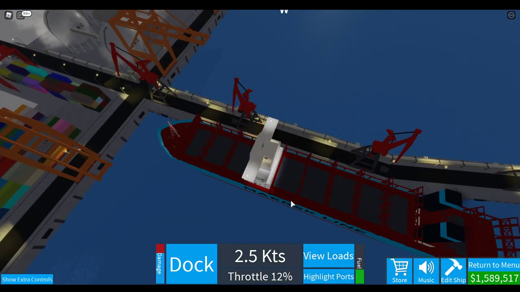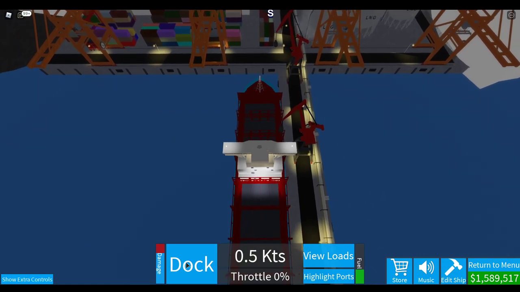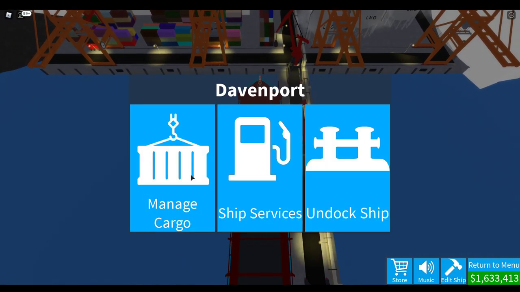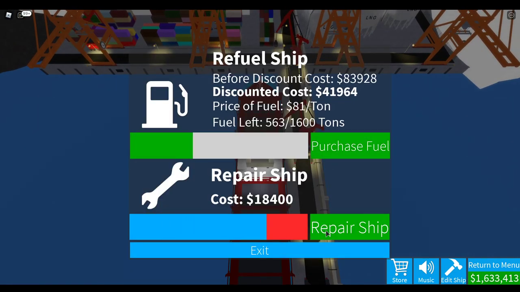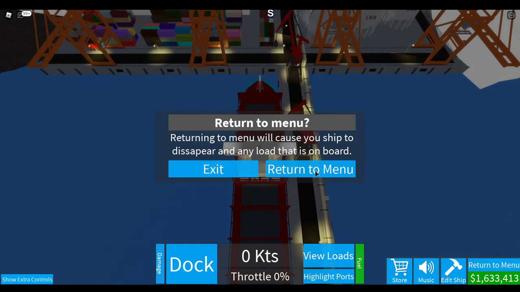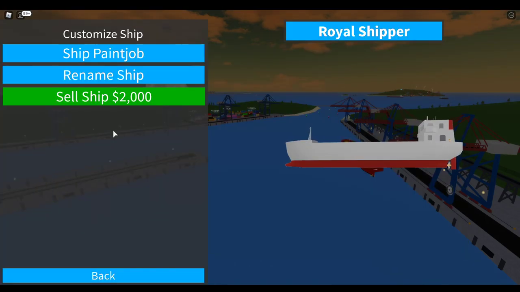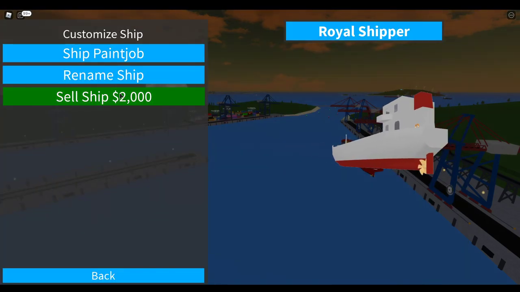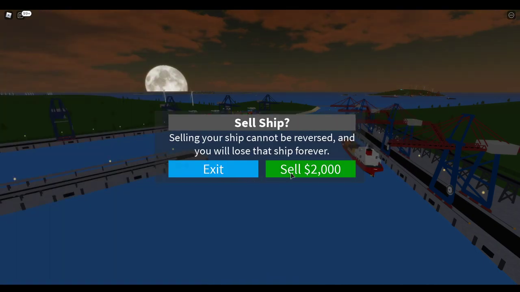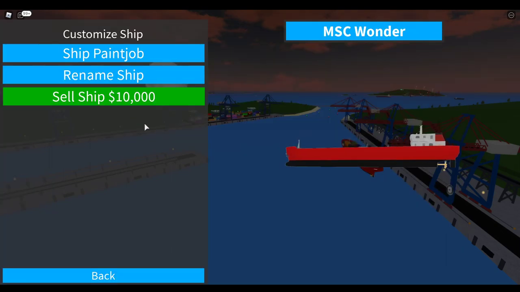But I think we should sell all of my ships except the catamaran and this. So we are here now. Ooh. Ship dock. So we want to go to ship services. Now we want to repair. Okay. We're actually gonna return to the main menu. We're gonna sell all of our ships this time. We're gonna sell starter ship. It's $2,000. Okay, so we should get 2,000 for that.